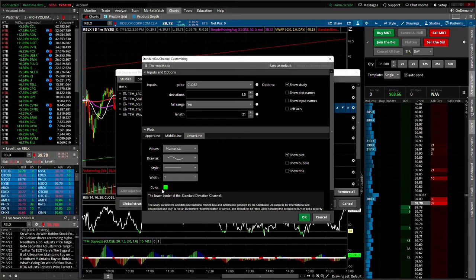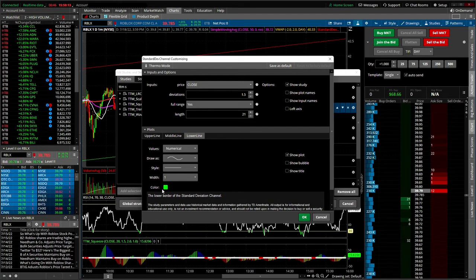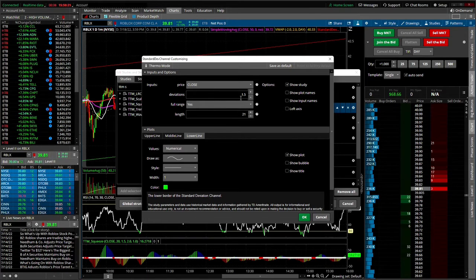I would use this with the RSI and maybe make a decision based on that and based on news. All right, so that one, the deviations are 1.5 and the length is 21. Let's move on.